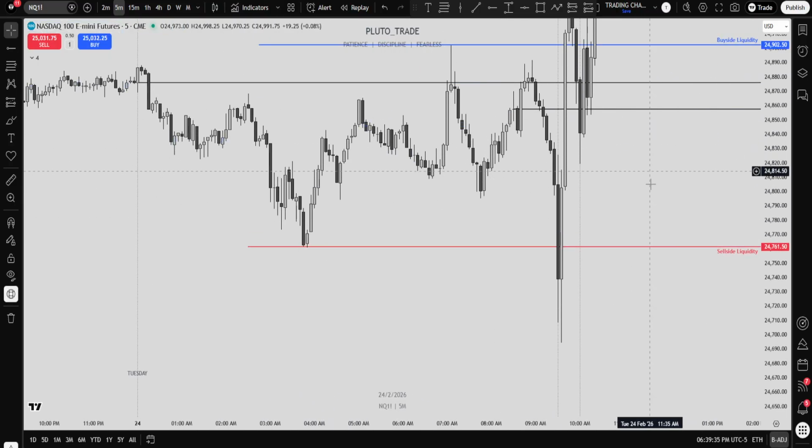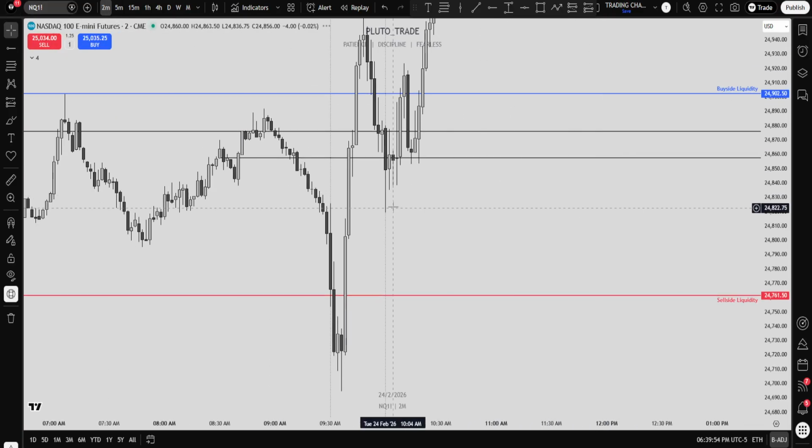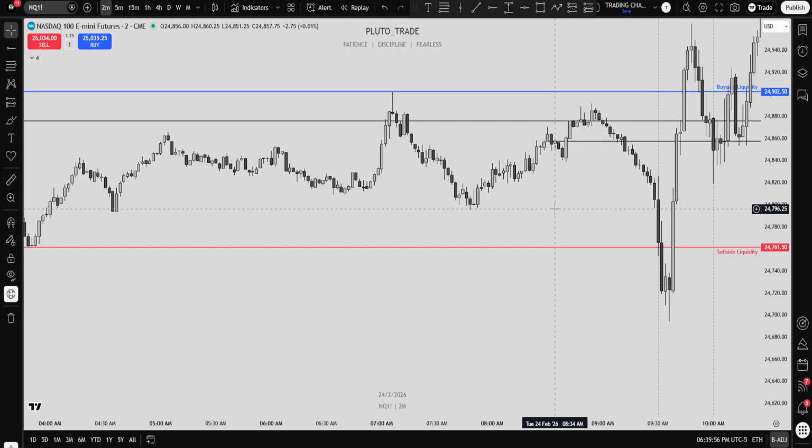And once 9:30 hits, the market is gonna either take sell side or the buy side. In this case here, the market dropped down and took out sell side, which is London's low. The moment the market does that on a 5-minute time frame, the moment it does that, you want to drop down to the 2-minute. You could do this on the 1-minute also.